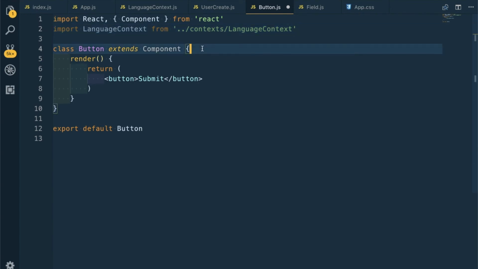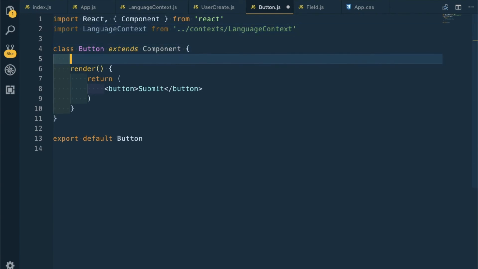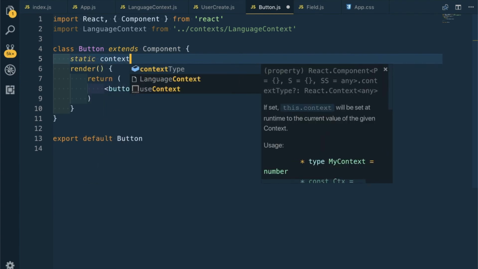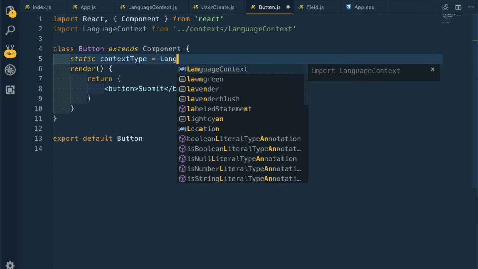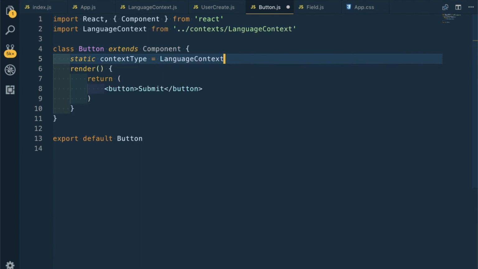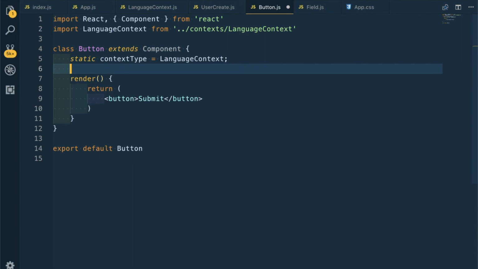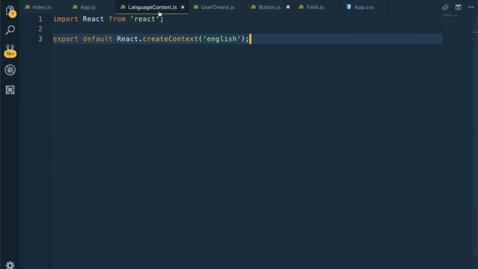Then there is another boilerplate code known as static. We have to write static contextType equal to LanguageContext. Static contextType is very important, you cannot misspell it. Once we give this, it means we have access to this variable.